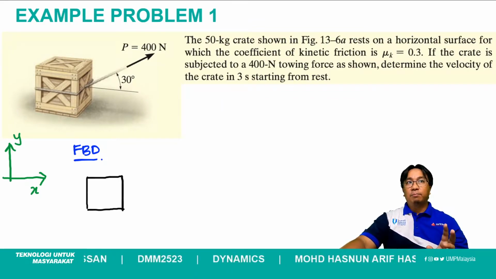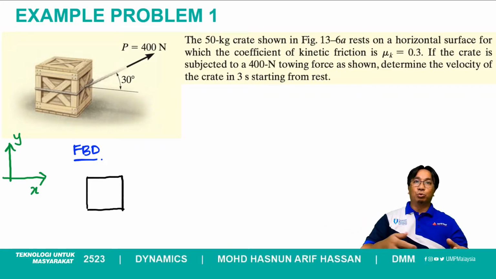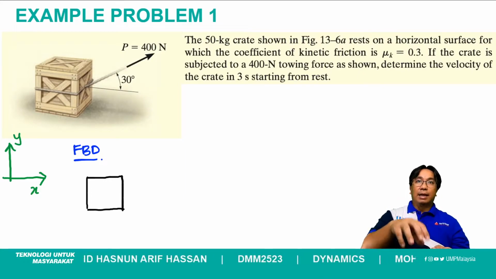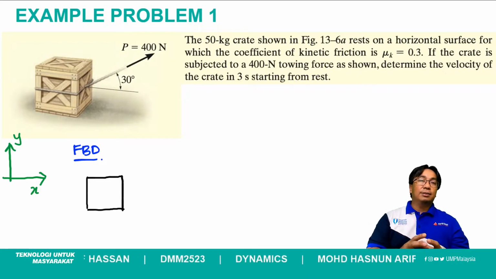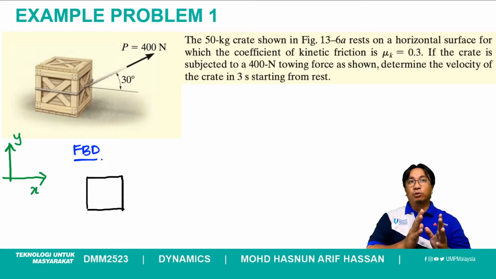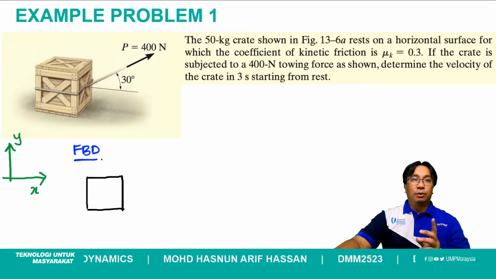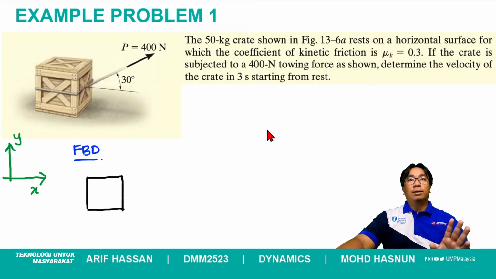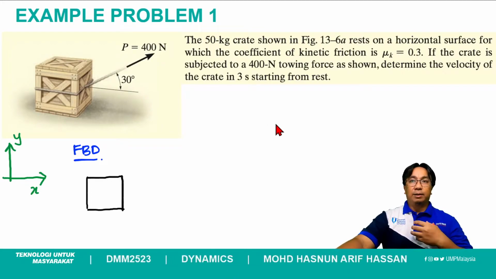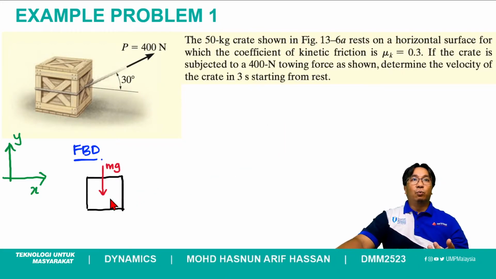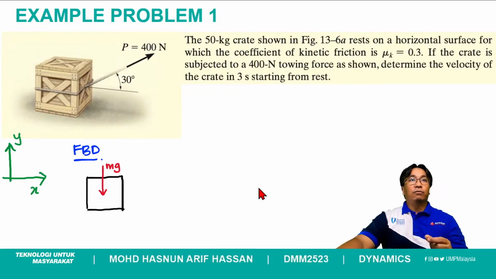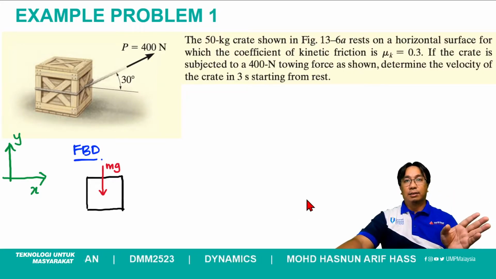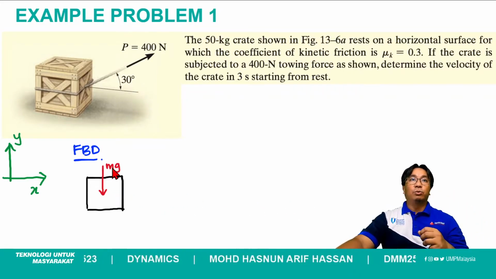Free body diagram, remember, is to list down or to draw all the forces acting on the box at this moment. At this moment, what are the forces acting on the box? That is what you need to draw in the free body diagram. Okay, Liu said the weight. Good. All objects in the world have weight. Must have weight, they have mass. So the weight is acting at the center of the object, center of gravity. So W, we already told you early in the slides, W is equal to mg.